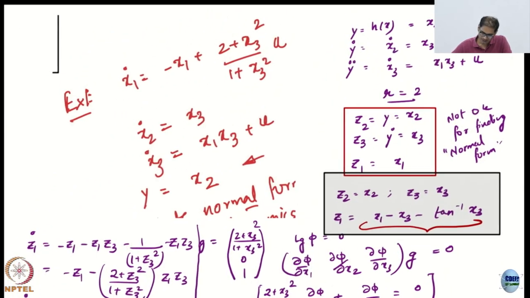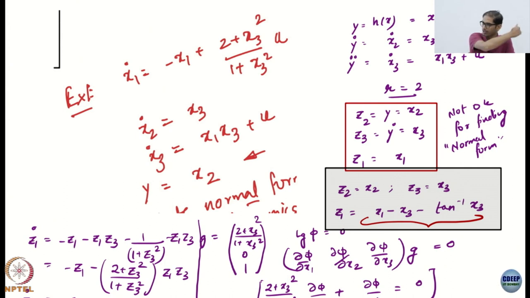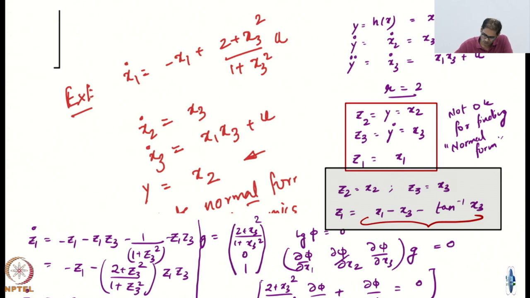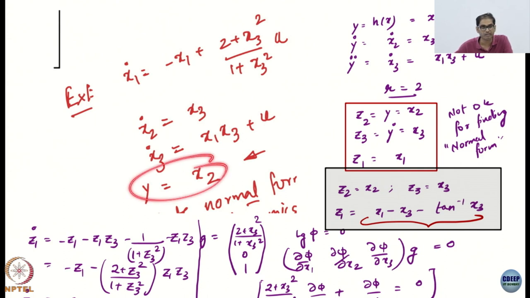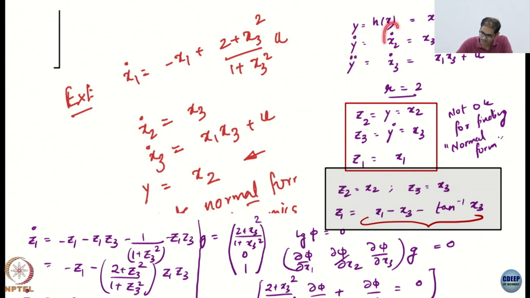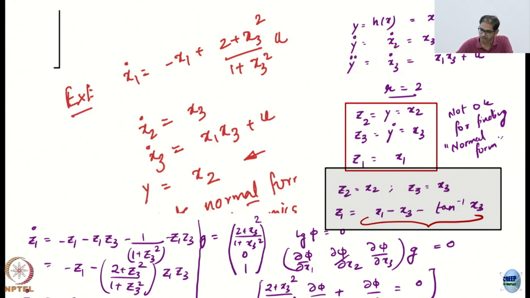So here I am giving some examples of this normal form business — going back to the previous topic. This is the system, and I want to put it in normal form. You can see it is already non-linear and messy. I am using y as x2 — y as output as x2. I want to get this to normal form, so I simply start taking derivatives to get the relative degree. The y and its derivatives become my states. The first state is x2 itself, then I take a derivative and get x2 dot which is x3, and then another derivative y double dot which is x3 dot and gives me the control. So this is a relative degree 2 system.